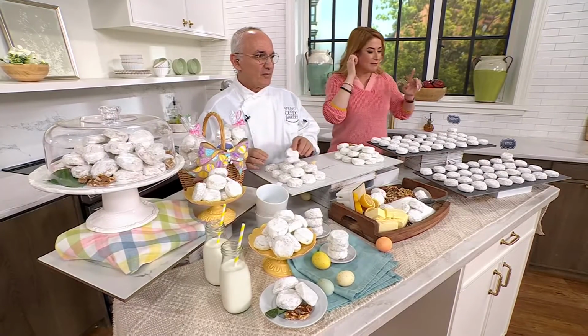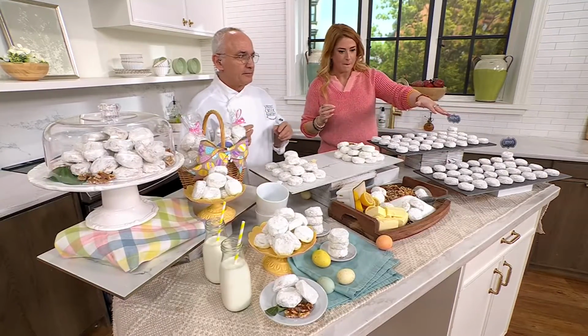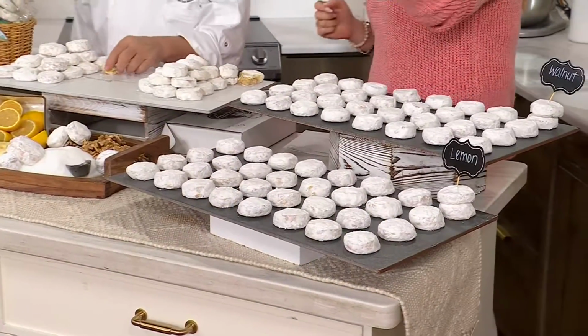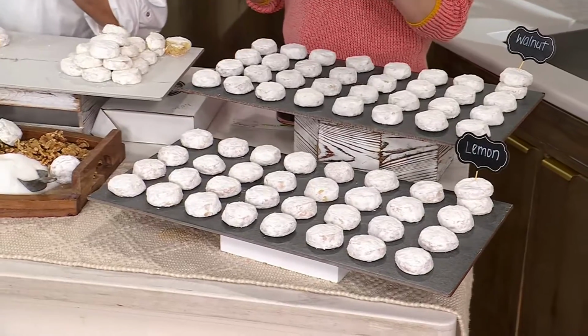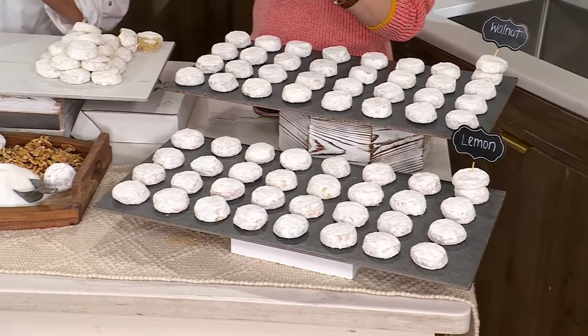Okay, now we are getting limited if you want the lemon flavor. Only about 300 remain. We do also have the walnut available as well. It comes in a box, built to ship. They come ambient, correct? Mm-hmm.